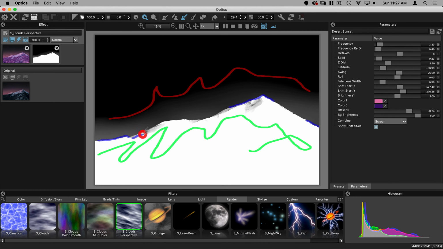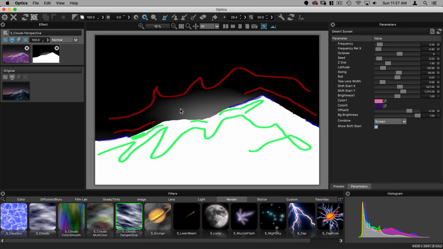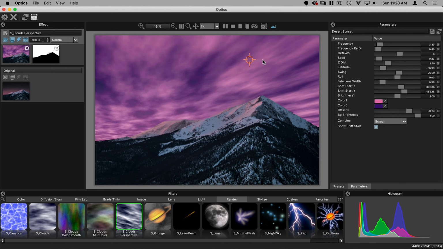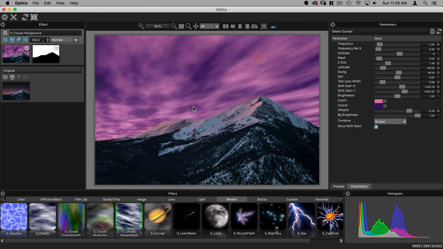So it's done a pretty good job. I might want to add a little more green right here, a little more red there. We'll do the same thing here and here and there, and then just push this again to regenerate. Maybe a little more red there, and maybe even a little more. And there you go. That's done a really good job. I'll invert it. And let's turn off our mask view. And there you can see we now have that in our background there. So that is how you use the Easy Mask.